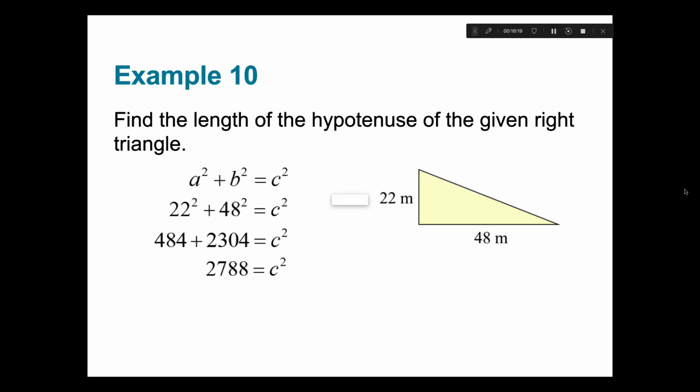Now, if you have a calculator that, once you've added this all together and you hit square root, nothing happens, that means you need to write this number down and retype it in your calculator after hitting that square root button, because sometimes your calculator doesn't know what number you just had. 52.8. Good answer. I guess he rounded to the tens. They rounded to the nearest tenth, because what's in the hundredths place? A 0? That really matters, because that tells us whether it's 52.8 or 52.9.